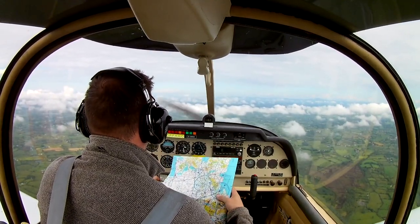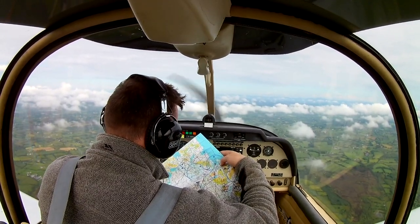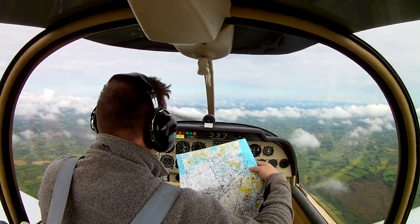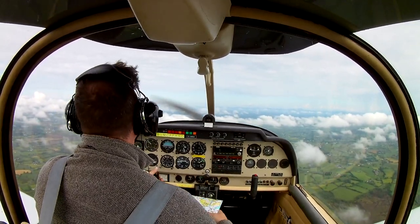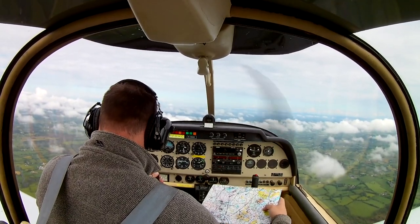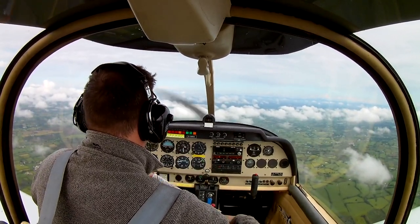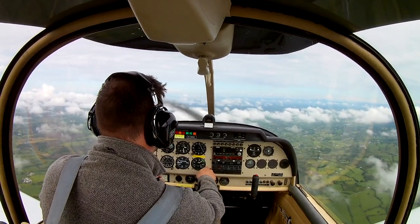Ryanair 901, Shannon, continue descent flight level 100. Descent flight level 100, Ryanair 901. Can we put the right track on request, please? Ryanair 901, yeah, I will put that on request for you, standby. Thank you very much. Ryanair 901, for the moment, continue present heading, please. Ryanair 901, just confirm direct, continue present heading. Apologies, heading 267, Ryanair 901. Thank you. October 9-3 Sierra November, Shannon identified.